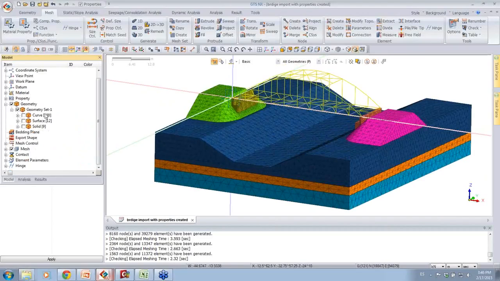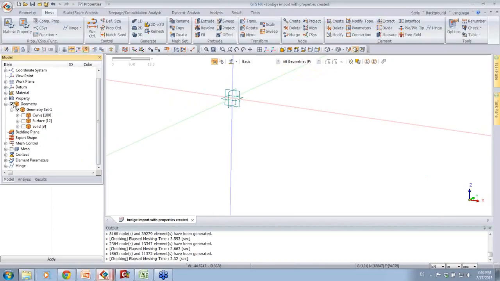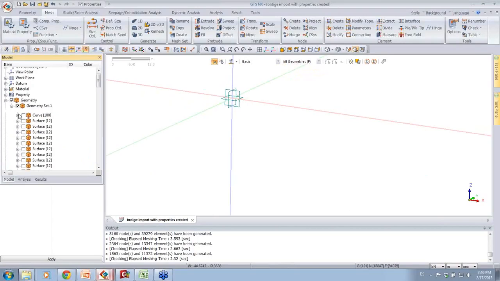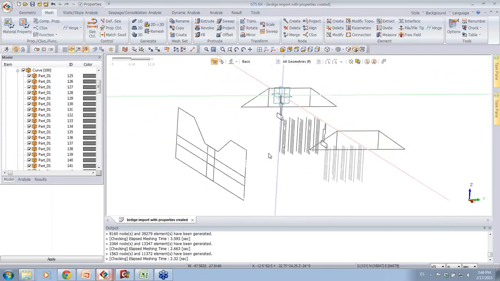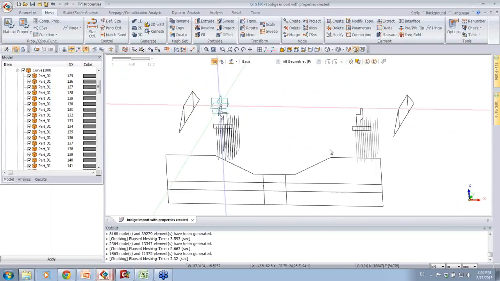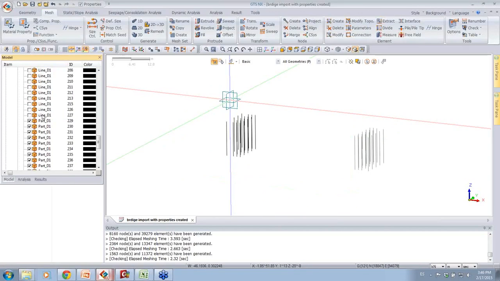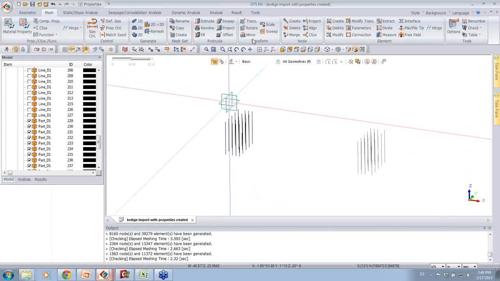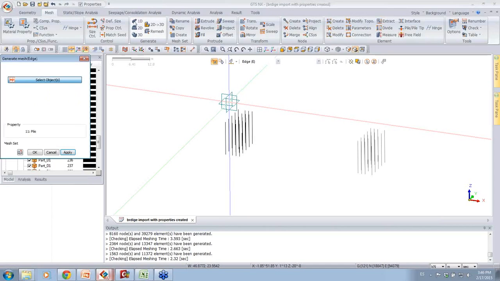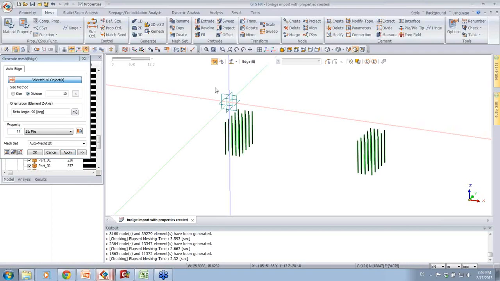deactivate everything and just leave the piles activated, or activate the geometry of the piles so we can mesh those as well. If I go here to my workstream, we see that there's a lot of lines that were imported from the other model, from the CAD file. But we see here that the parts correspond to the piles. It's actually separated by part and line. So I'm just going to deactivate the lines here, and that should leave me just my piles as we see now. So now I can just go to Mesh 1D. I'm going to select everything, assign it the pile property that I had already created.